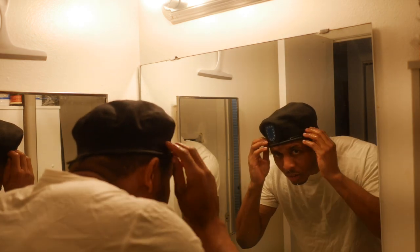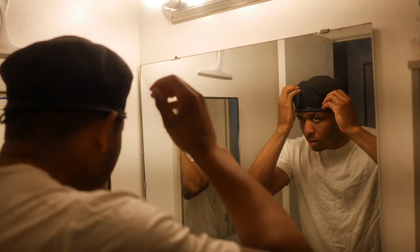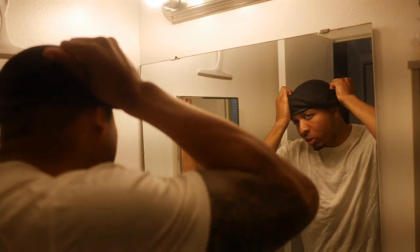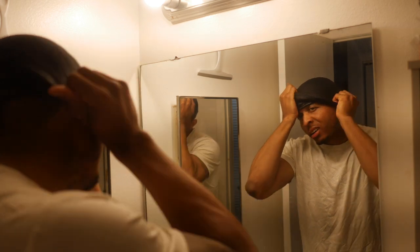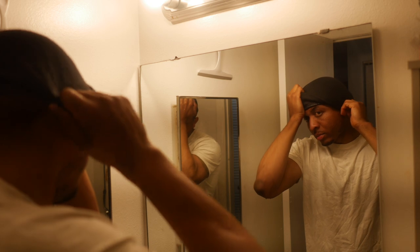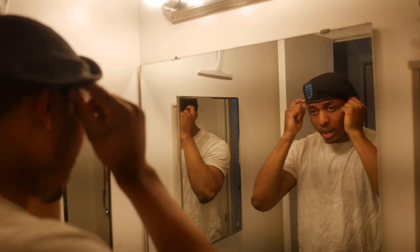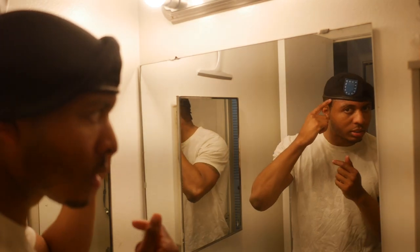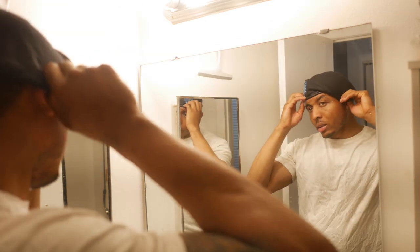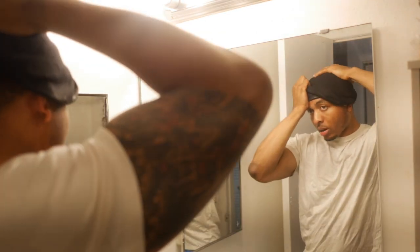Once it's soaked out, you're gonna put the beret over your left eye. Start pulling it to the side — it's gonna be nice and soaked, don't worry about it. Pull it over your right ear. Make sure when you do it that the band is not dripping down or going sideways — you want to make sure it stays on the same level. Keep adjusting it and start rubbing it in.